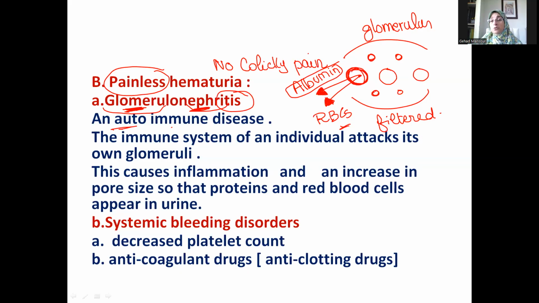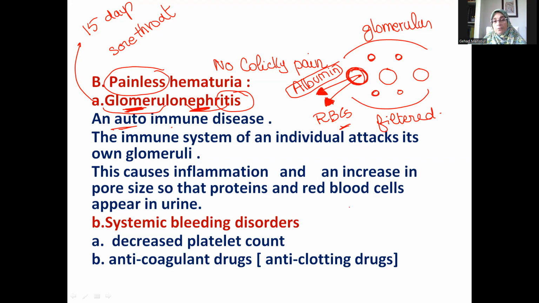It's interesting to know that glomerulonephritis usually occurs 15 days after an attack of sore throat or tonsillitis, because some bacteria, if you don't take the full course of the antibiotic and if it is recurrent, then some molecules of the bacterium will stay in your body, will attach themselves to the kidney tissues, and your tissues will be identified as foreign, although they are your tissues, just because of one simple reason, that they are attached to some bacterial molecules.